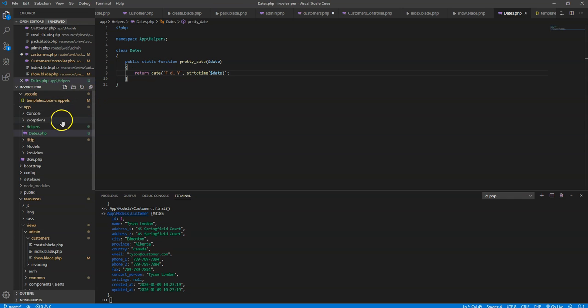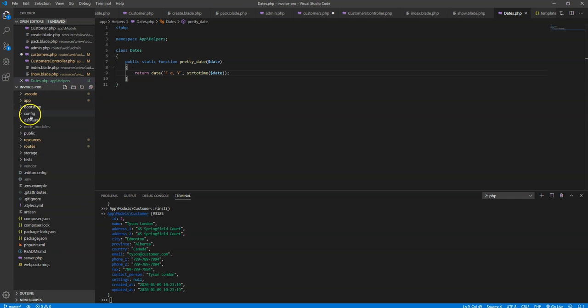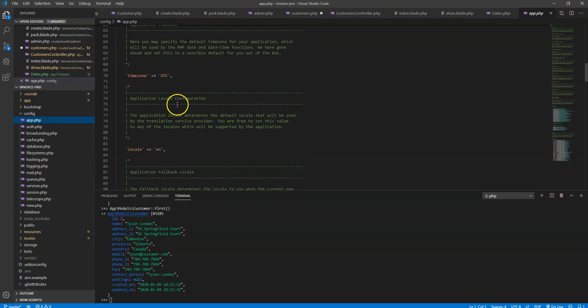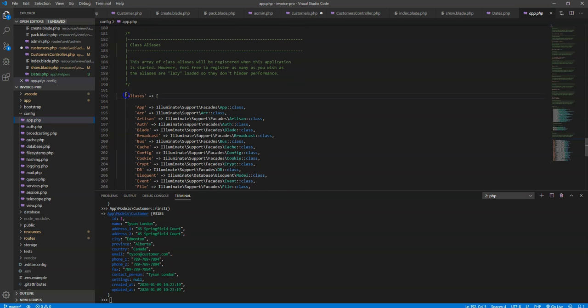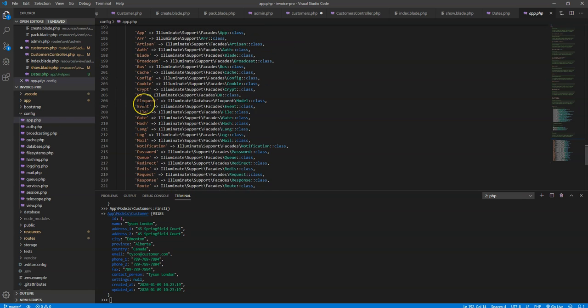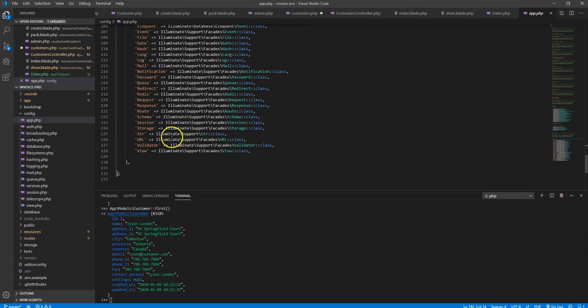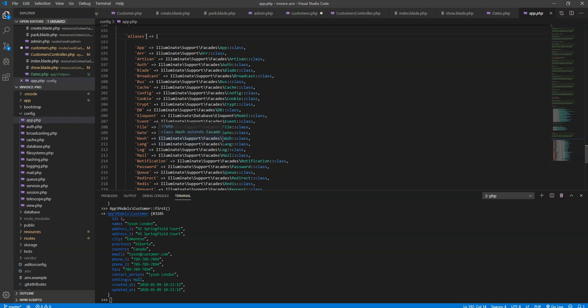Now what we need to do is go over to our config folder, and then app. Scroll down, scroll down, scroll down. Not providers. Aliases. So we're going to use aliases. We could use these within our views like we're going to now. And I do like to try to keep things as alphabetically ordered as possible because typically with my workflow, I will create a lot of access right from the view to certain methods that help me do classes and methods that help me do checks on data integrity, things like that before I view things. So that's why I like to put it in here. It keeps my controllers a lot cleaner in terms of code.